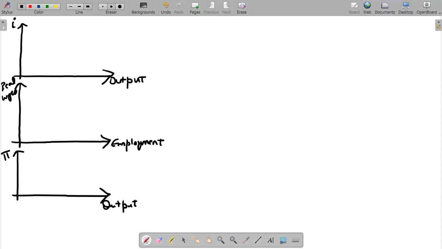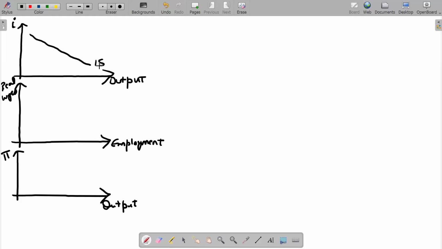The first diagram is my IS curve. We have all done this in the Keynesian economy modules before as well. The IS curve shows combinations of output and interest rates such that the goods market is in equilibrium. It is downward sloping. Lower interest rates cause investment to rise, and as investment rises, output rises. So the relationship between interest rates and output is negative. We all know that.